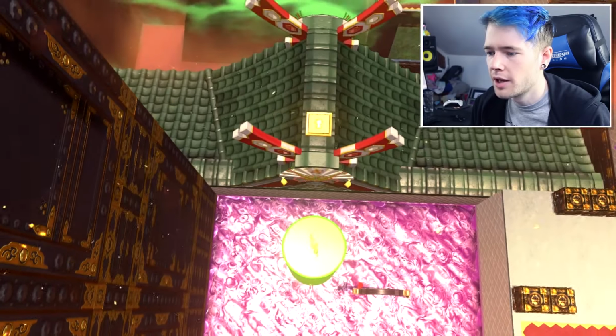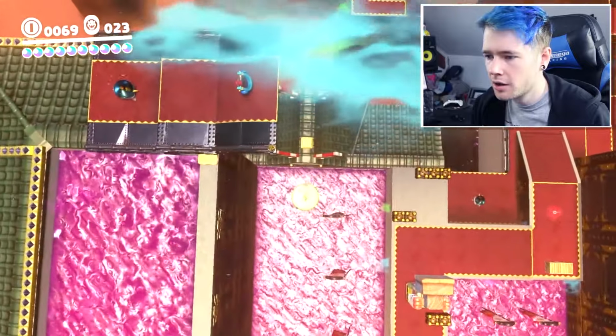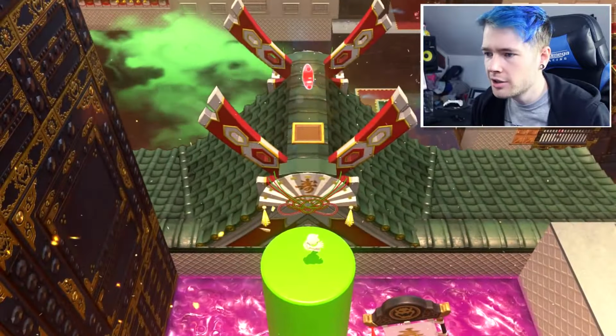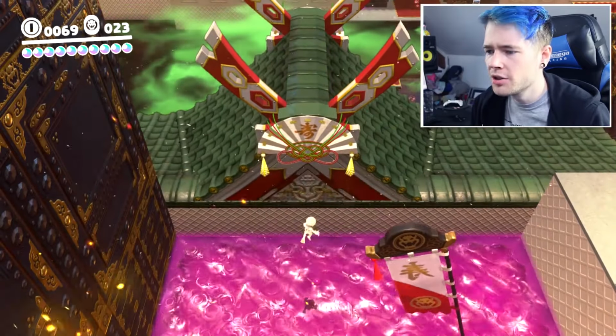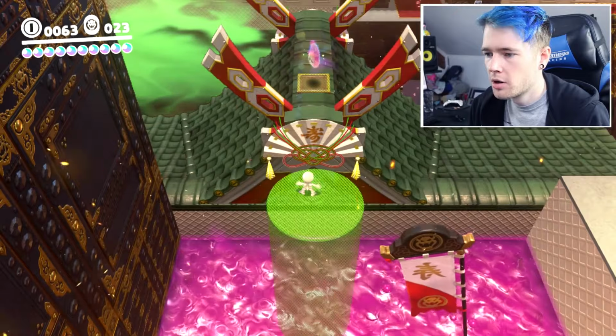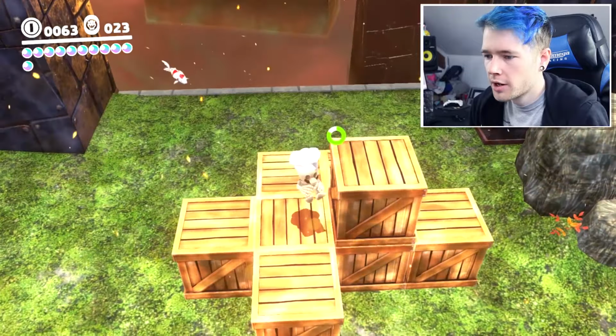There's definitely a moon there. Wait, do I have to land on that? I guess I could do that. Here we go. Here we go. It doesn't look like a moon, though. It is a moon. Quick, quick, quick, Mario. Mario, jeez, what's wrong with you, buddy? He took too long. Come on, Mario. Come on, come on, come on. Yes! 6 to go.